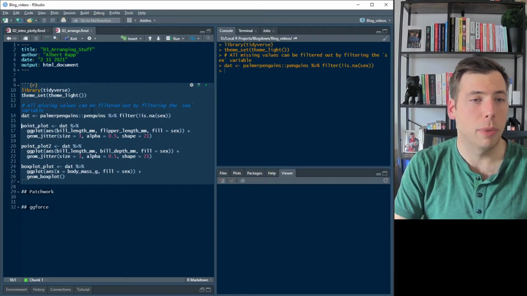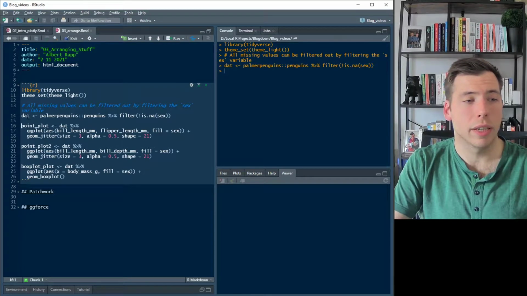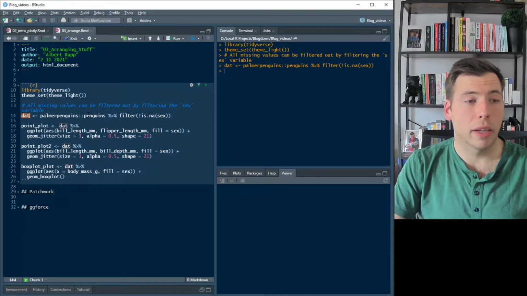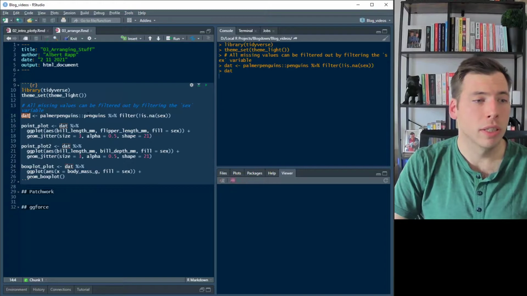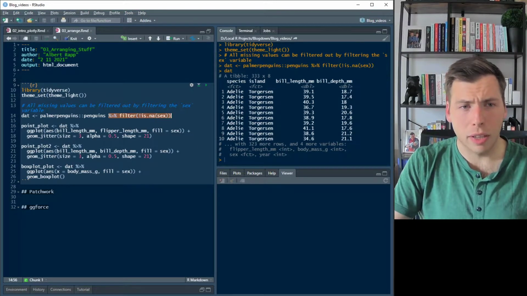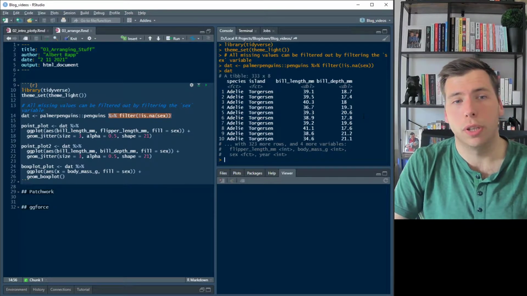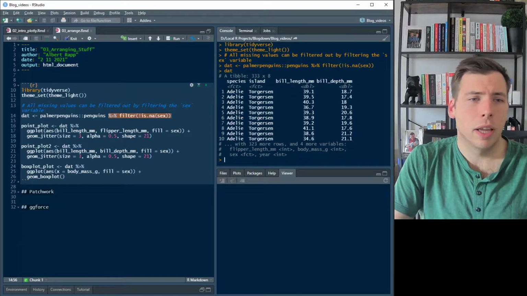It doesn't really matter. Our dataset today comes from the palmerpenguins package, which has a dataset penguins, and with that I simply filtered out the missing values. This way we get a dataset consisting of 333 observations, and we have variables like species, island.